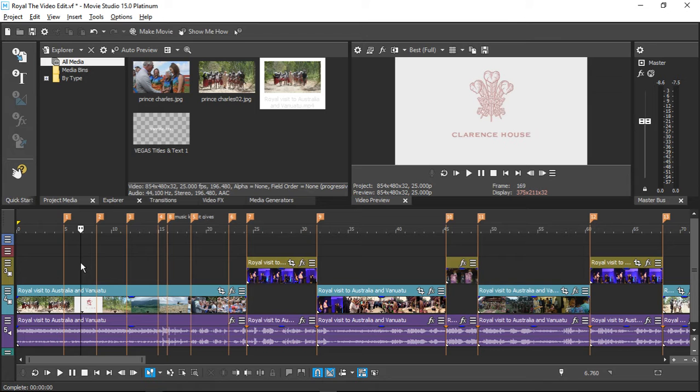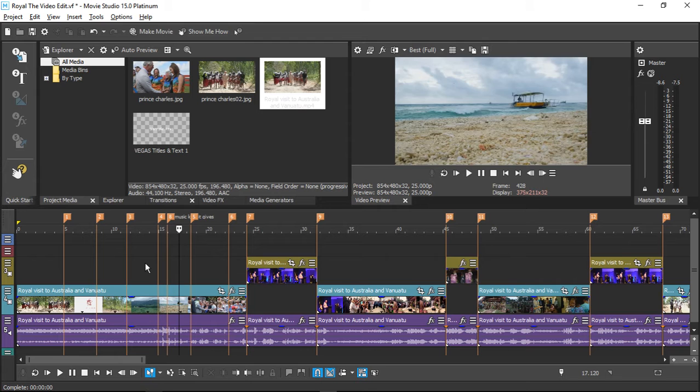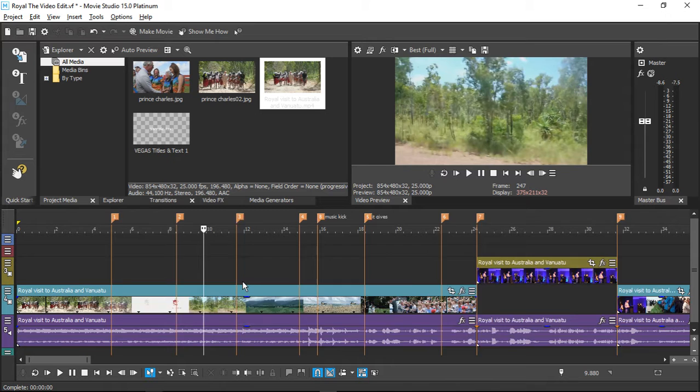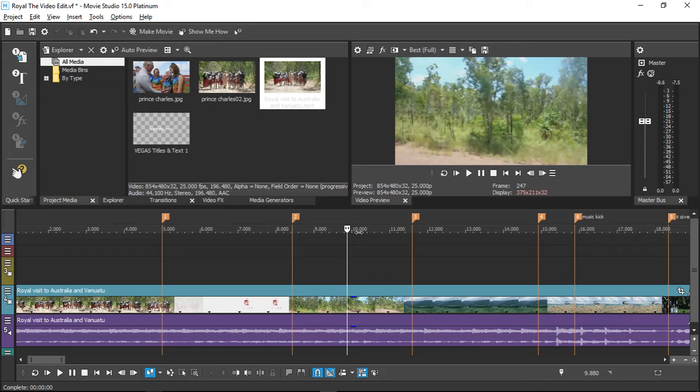Then it goes into the Clarence House logo, which is a white screen, possibly a PNG that's kind of animated, and it carries on like that. What I can do, and this is one of them that I really want to show, it's actually this one here, isn't it? Yeah, it's this one. I'm going to really try and finish this demo in the next 30 seconds because I've spent ages on it.